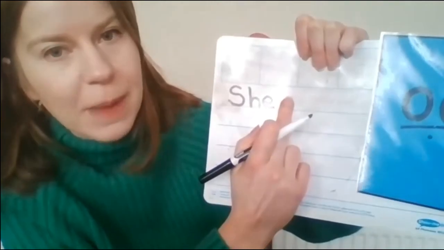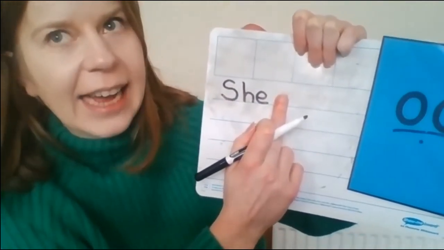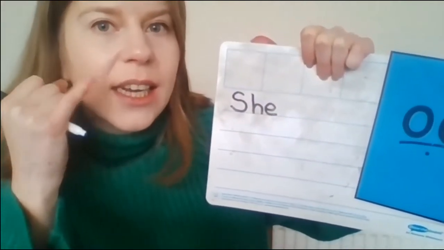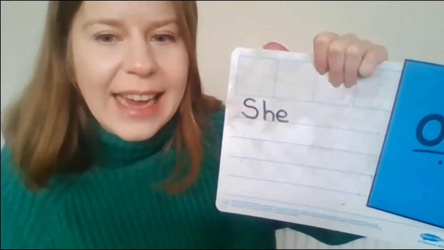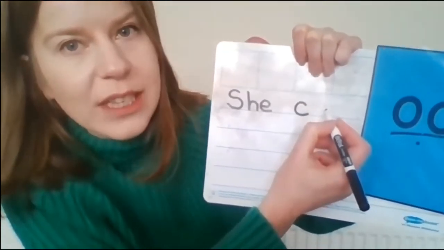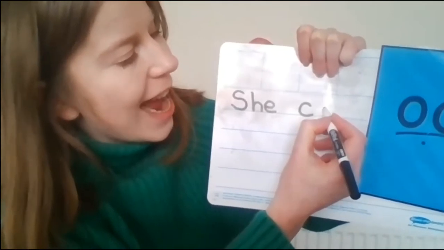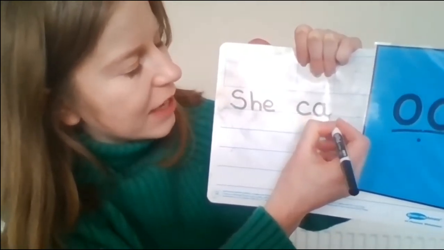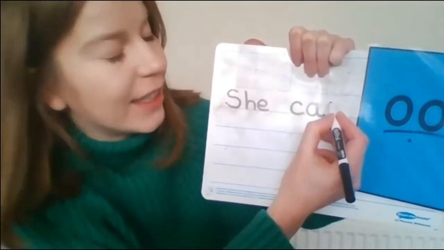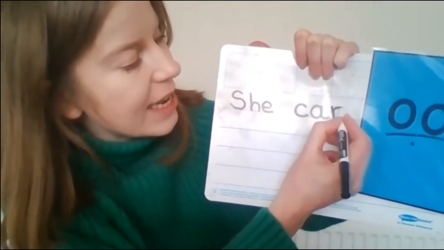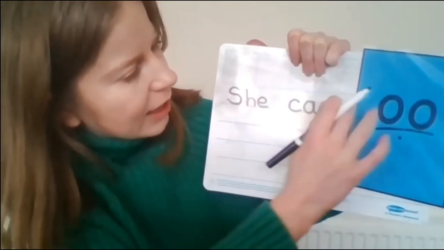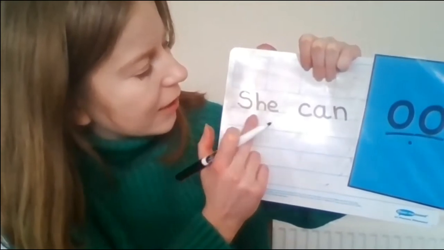She, finger space, can. Let's use our sounds to write the word can. C-a-n, can. What's the first sound you can hear? I can hear the k sound. What's the next sound you can hear? A. Round the apple and give it a leaf. What's the next sound you can hear? N. We go down Nobby's neck and over Nobby's neck. There's not enough room on my line to continue writing, so I'm going to go on to the next line.